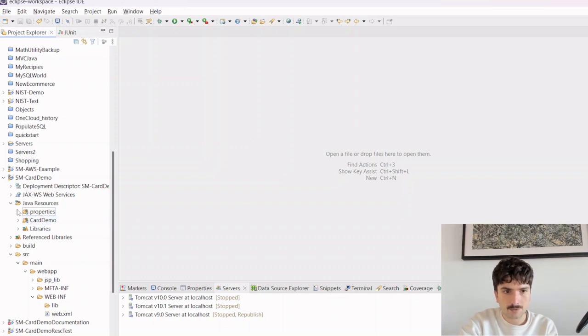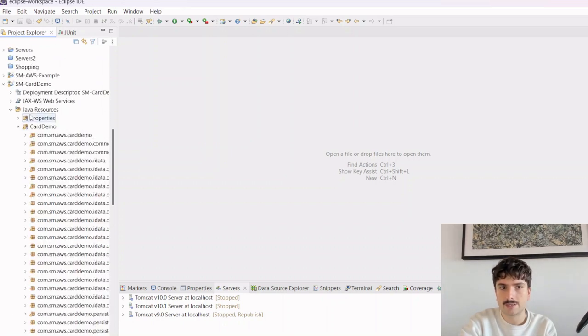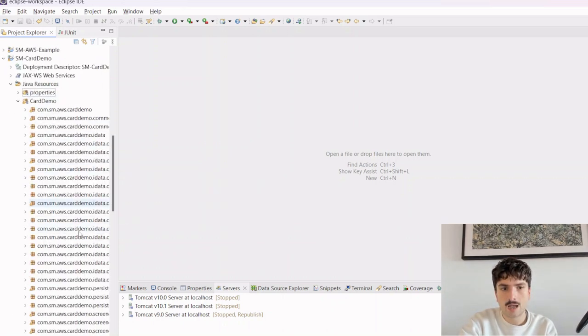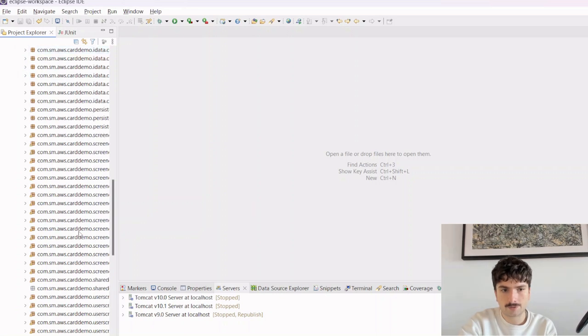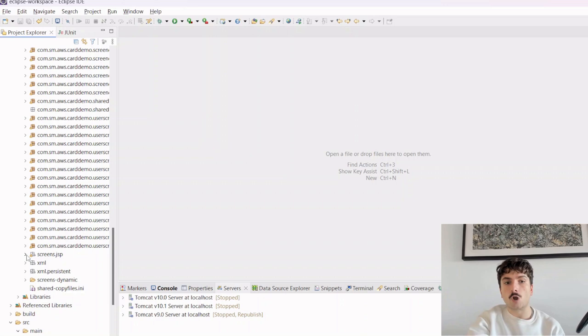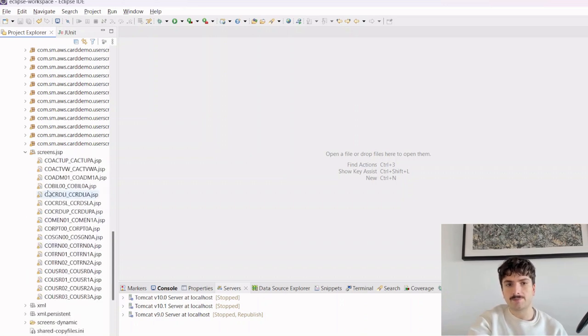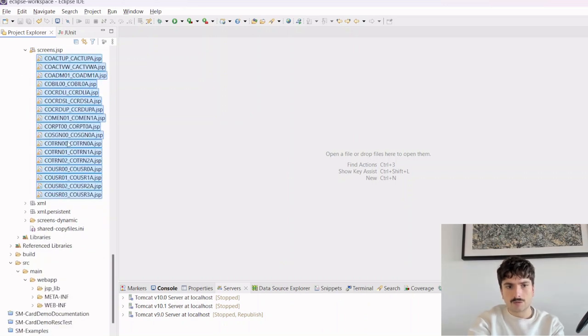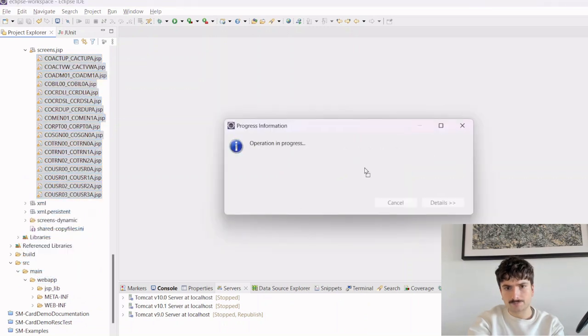Now the last thing we want to do is open up the card demo folder underneath Java resources and scroll down. There will be a lot of different things to scroll past here. Then you want to open screens.jsp and you'll see a list of JSP files here, which we are going to select all of and drag those into your web app folder.